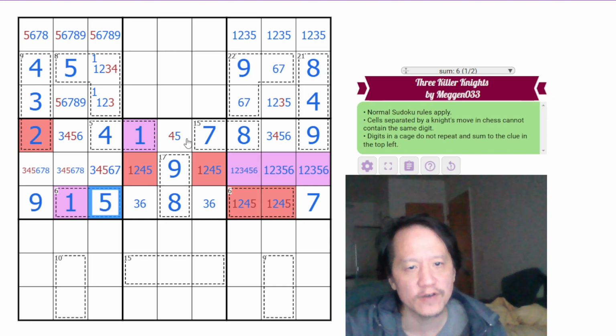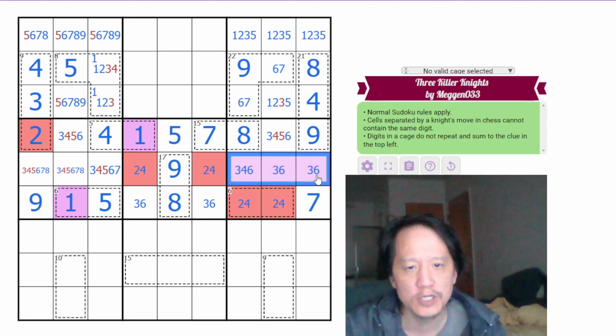So this is 1 and 5. Therefore, that's 5, because it can't be 3 or 4. This becomes a 2, 4 pair. So there's no 2, 4 here. This becomes a 2, 4 pair. There's no 2 here. We eliminated 1 here, accidentally. So this is 1, 3, 5, and 6.